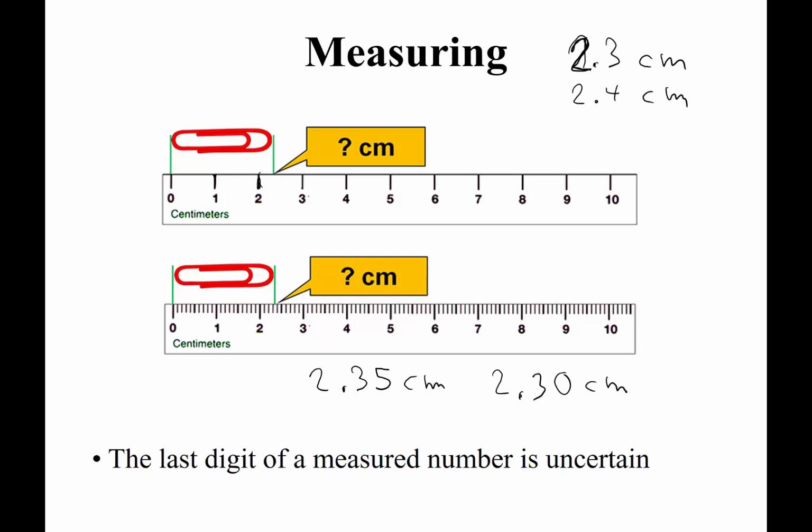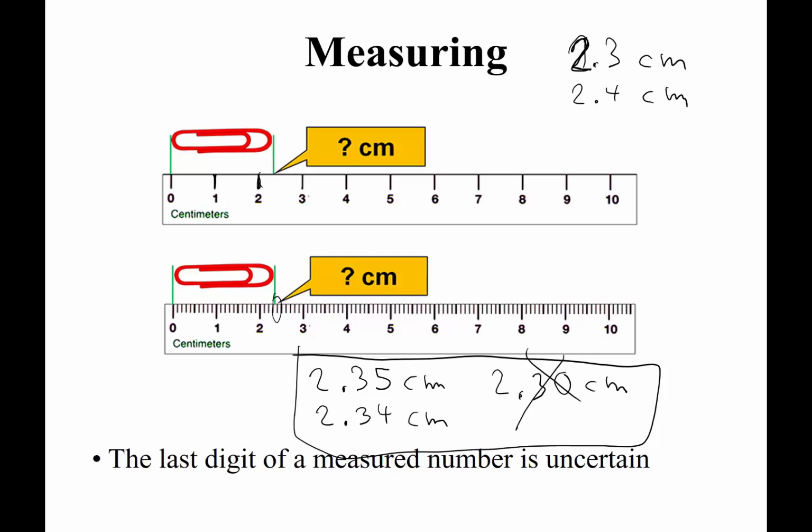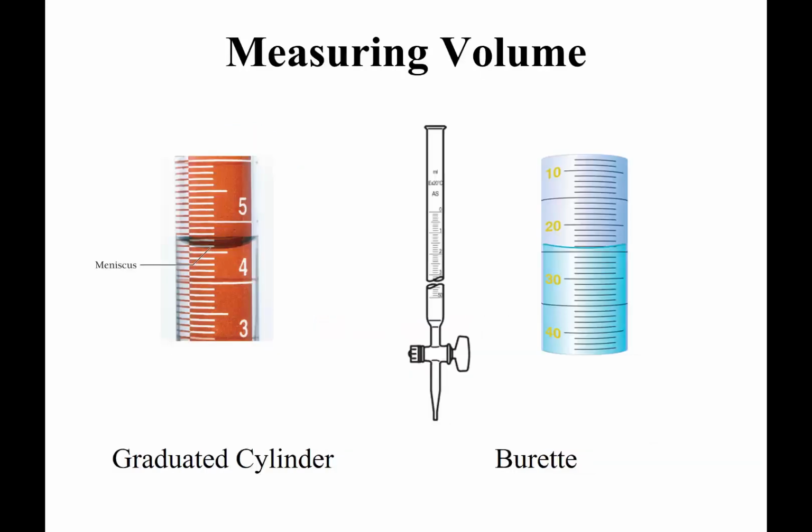It's important, okay? And so if I had to actually put a measurement there, I would say it's 2.34 centimeters. I don't think it's right in the middle. And that's up to me, and it's up to you. Again, all of these are okay, although I think that most of us will agree that this does not exactly line up with a 0, so that I think we can rule out. And 2.34 centimeters, you get 3 significant figures, where now this last one is your measure of uncertainty. And this is true for any measuring device that you use.